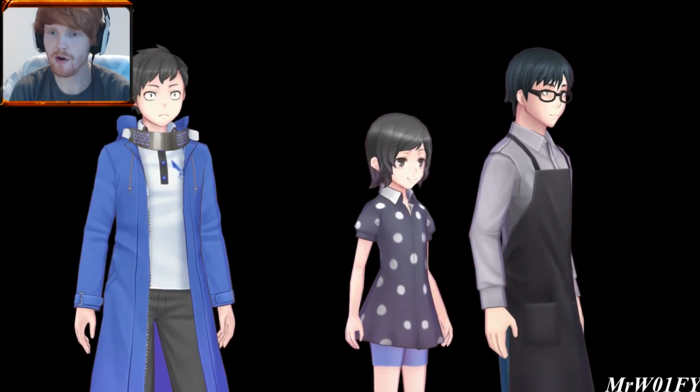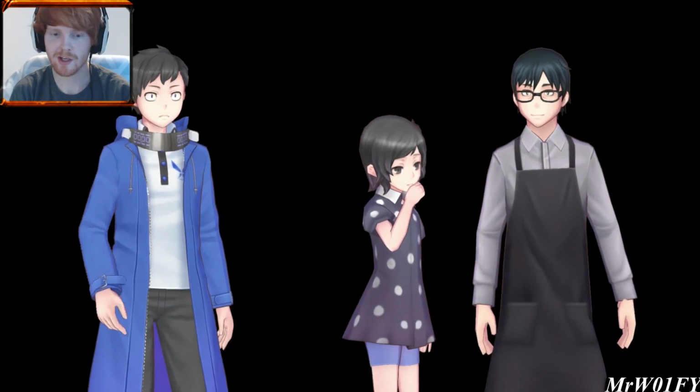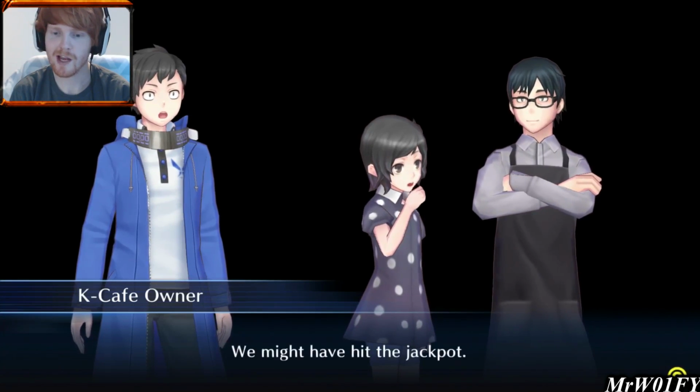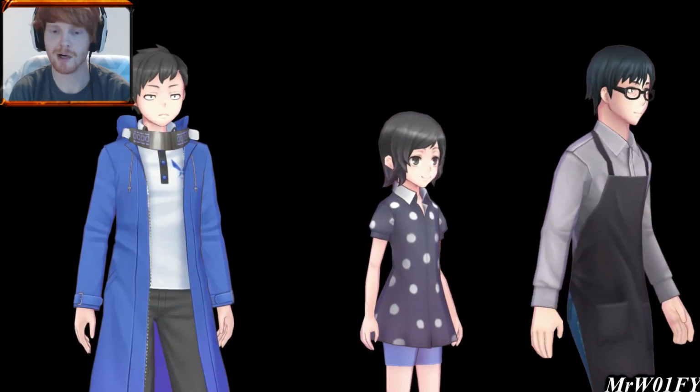So all the lights go out and then the elevator appears? How's the elevator control system looking? I can't see because it's pitch black, mate. An error. There's definitely something strange going on. We might have hit the jackpot. I don't know if that's what I'd call it. This quest is anything but a jackpot, mate.